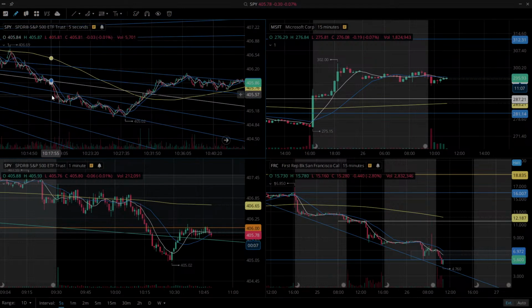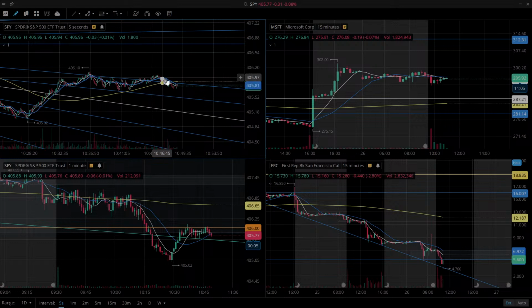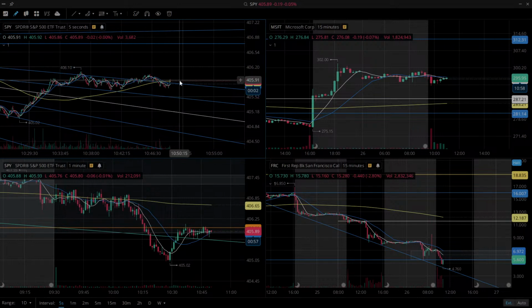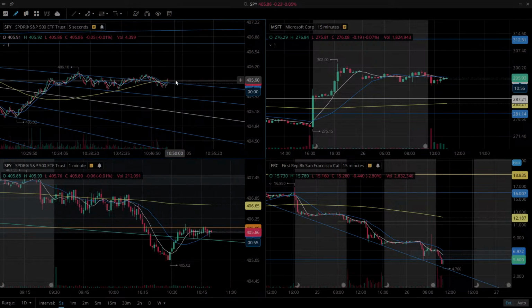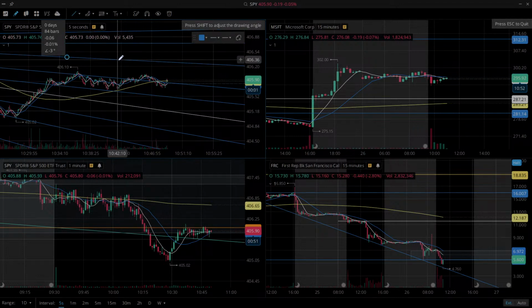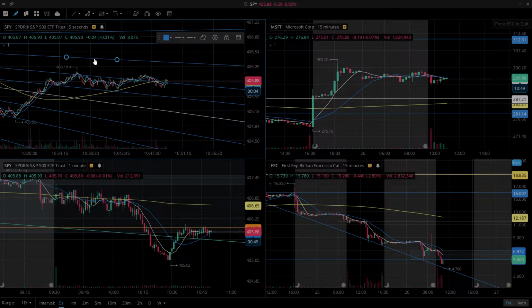Pretty easy trade. We got the bearish 1-for-1, got the bullish 1-for-1. That's all done. Now we're hanging around. It's about 11 o'clock, getting close. Nothing really going on here yet until we see a consolidation break, and it can either give us a bullish 1-for-1 or a bearish 1-for-1 after the break.